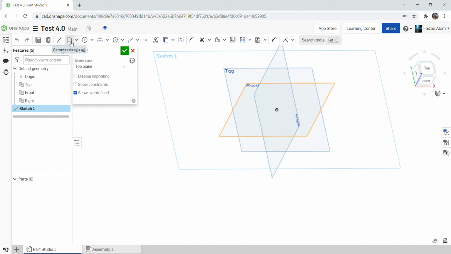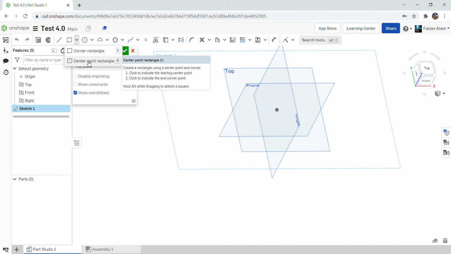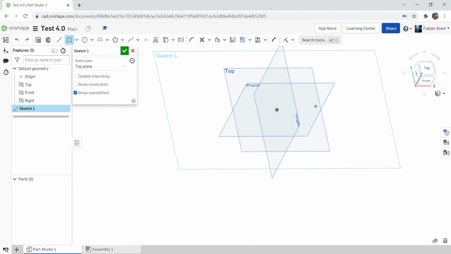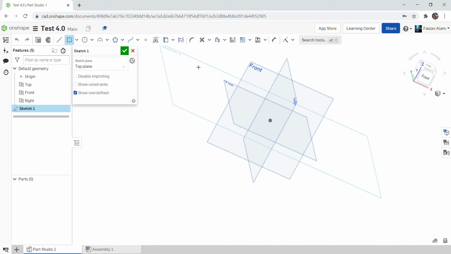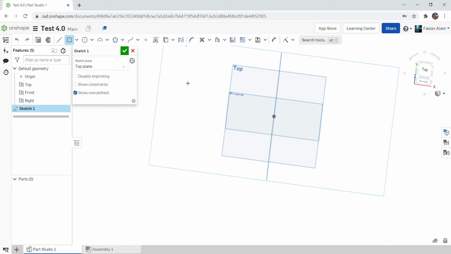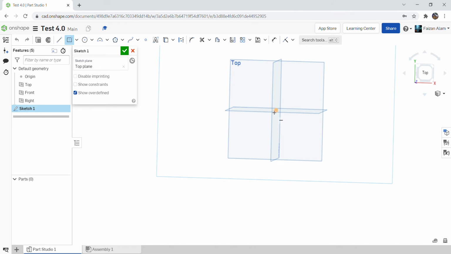Once we do that, you can go and create any shape you would like. For this example, we'll be doing a rectangle, and in particular, a center point rectangle. Center point rectangles just start from the middle and then expand outwards on all sides and corners. So if you select the middle, or for this example, let's select a random point, you'll notice that your rectangle is now all blue on the sides. That just means it's not defined yet.